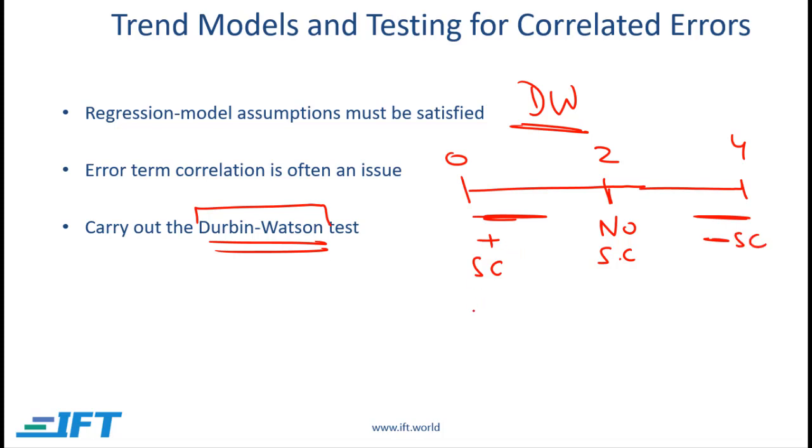So what if the DW stat is 0.3? Do we have positive serial correlation or not? The answer is that we compare this 0.3 with a critical value and in fact with the DW stat, we have two critical values a DU and a DL. The DU is the lower limit and DL is the upper limit. Let's say that DU is 1.6 and DL is 1.8. If a Durbin-Watson stat is less than 1.6, that means that we do have positive serial correlation. If we run another regression and there the DW stat, let's say is 1.9. So that 1.9 is to the right of DL, then we can say that we do not have serial correlation because this 1.9 number is close enough to 2. If our DW stat is somewhere in between, let's say it is 1.7, then the evidence is inconclusive.